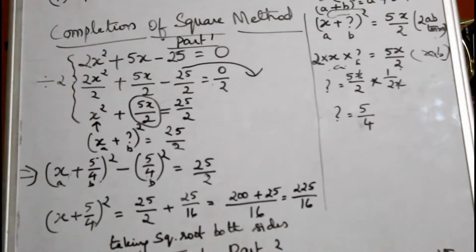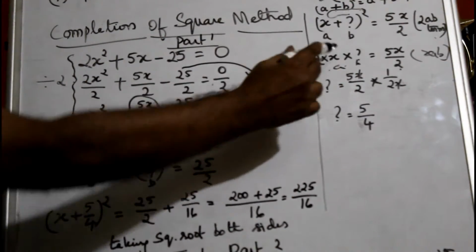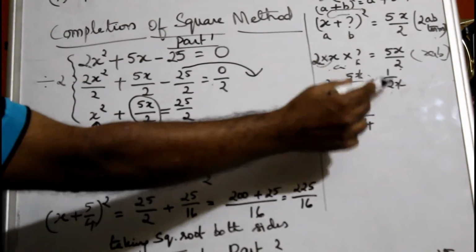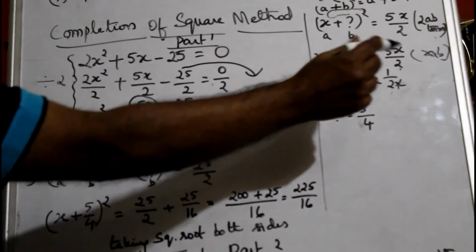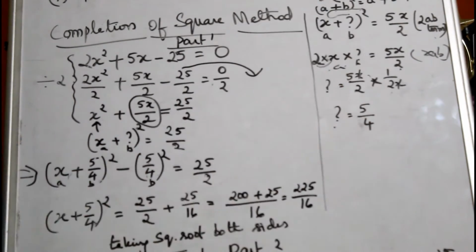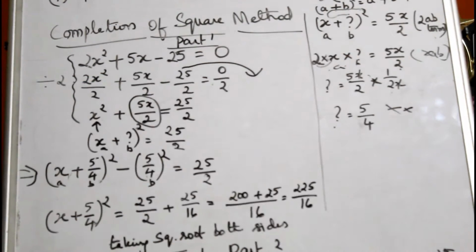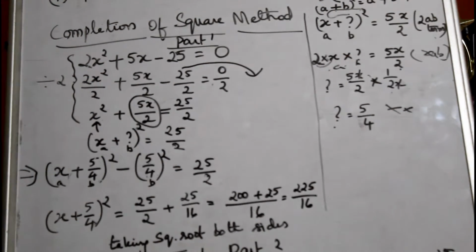Now what will happen? The question mark you keep as I said, 2 into x will go and divide that side. It is multiplying, it will divide. X cancel, question mark is 5 by 4. So this step is very important. That is why I did it separately in a rough work. If you do it together you will get confused. So you must write x plus question mark the whole square. This you keep as it is.